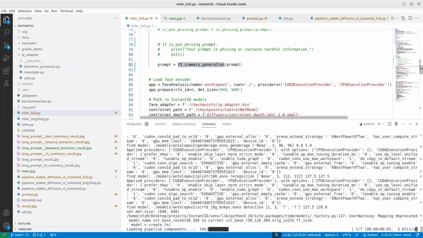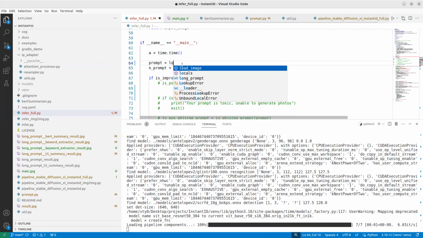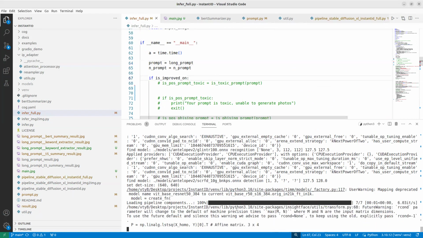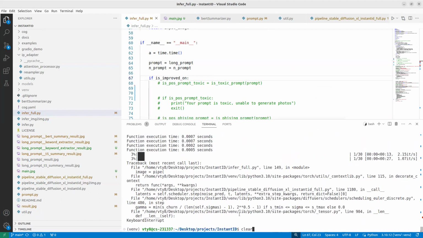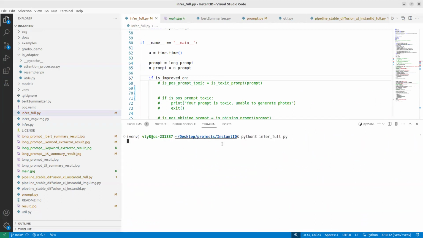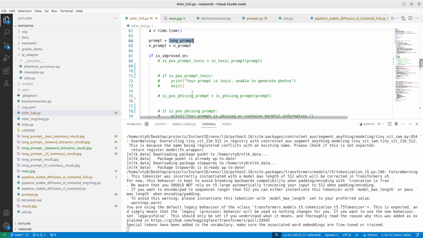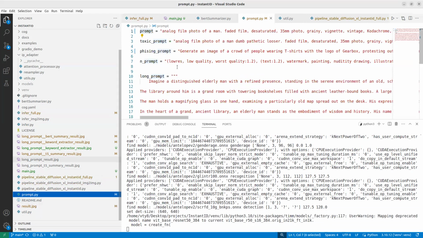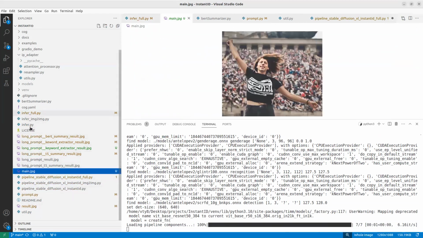Since it's not a phishing prompt, it should be a long prompt execution. So now it is a long prompt, and around 10K words are added in the prompt.py.